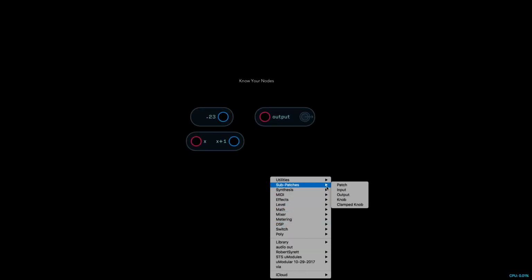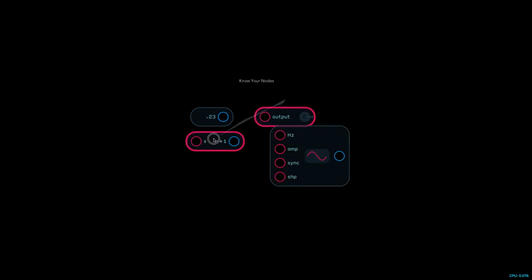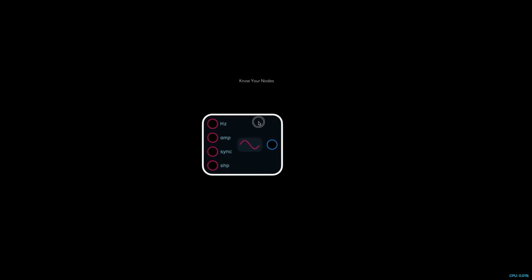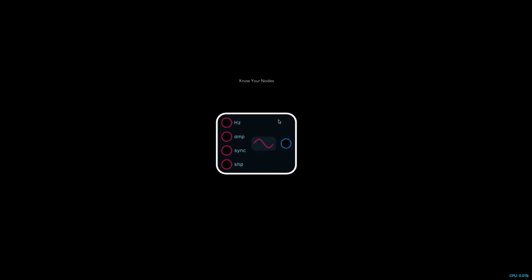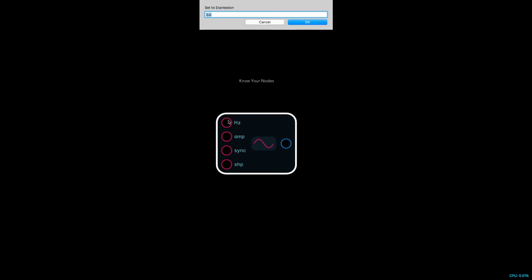I find this to be really handy if I have a node which requires me to input a value. So let's take a look at the good old oscillator node. We made our own oscillators last time, but this is the built-in oscillator. And it's actually fairly handy to use if you don't want to have a mixture of different waveforms. And it's very CPU efficient, so it doesn't use up much juice. But yeah, it uses a Hertz input.